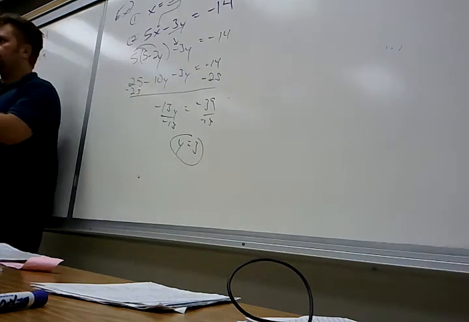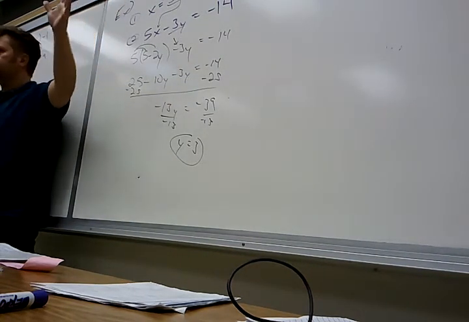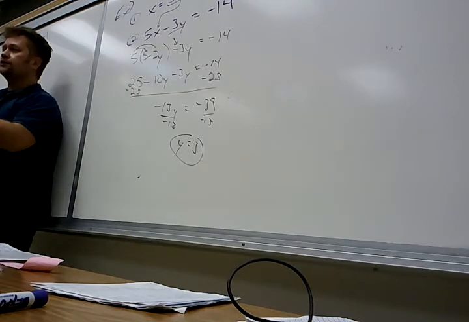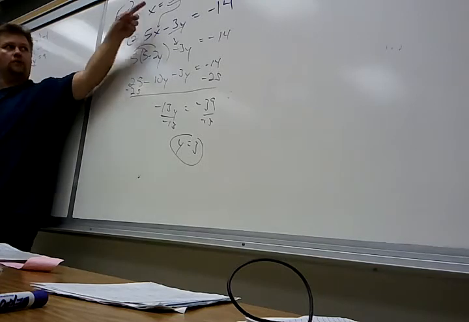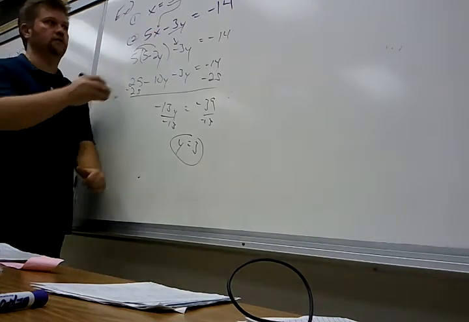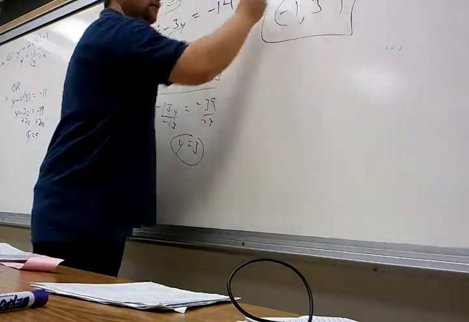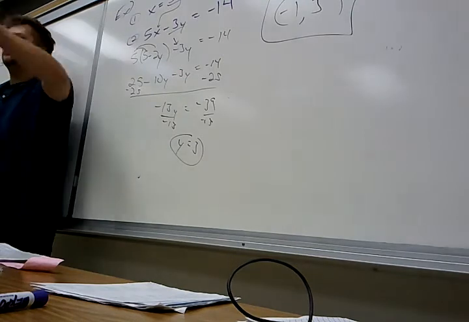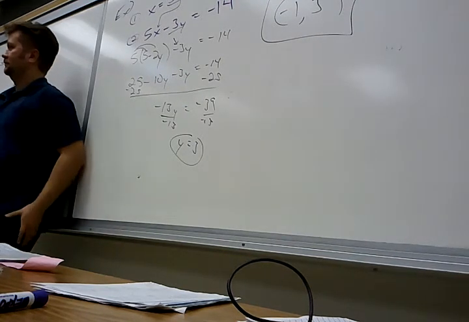So somebody tell me, I want to make a point out of this. If you stop right there, as long as you circle your answers so I can find them, that's good. What should the answer look like? The answer should be where these two lines meet, and they meet at a point. So what's the answer? If you just do this and circle it, that's fine also, but I want to make a point out of the fact that it's a point.